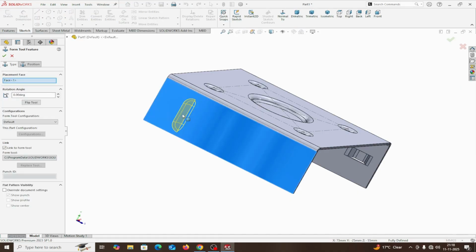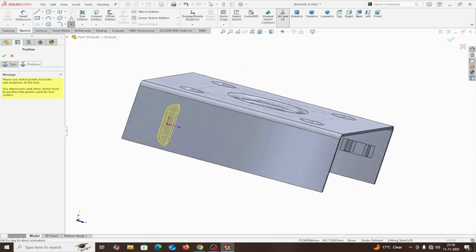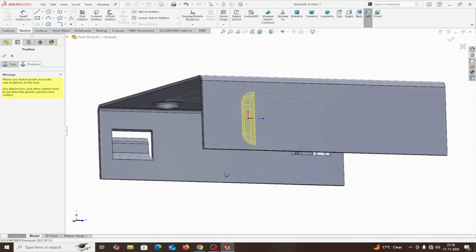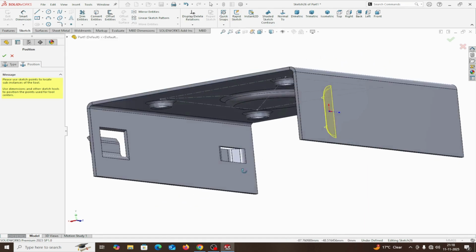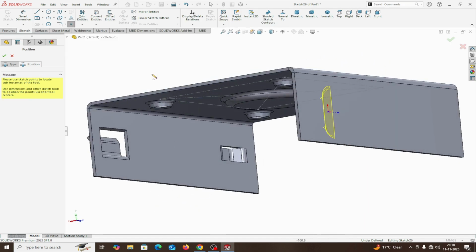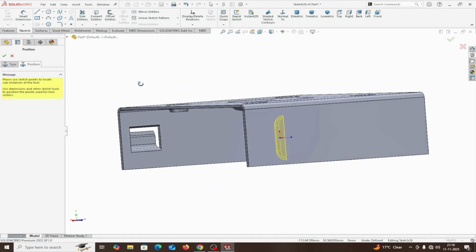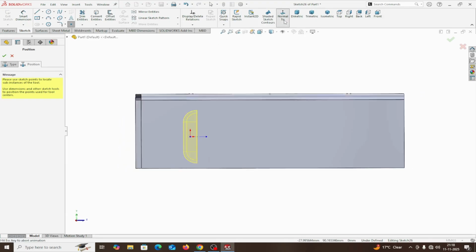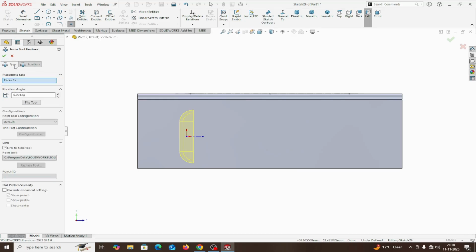and drag it onto the surface. Drop it. Position, position, normal, but you will see where the position is. Is this inside? No. Position, normal, type. This one. Flip the tool. Flip means now it is okay. It has come up. Now give the degree, 270 degree.